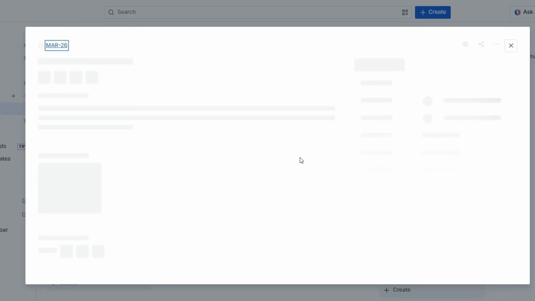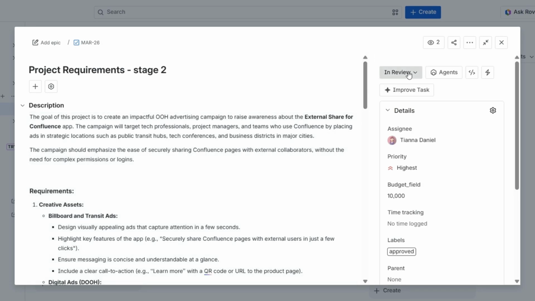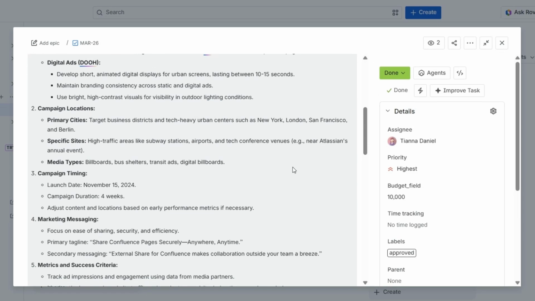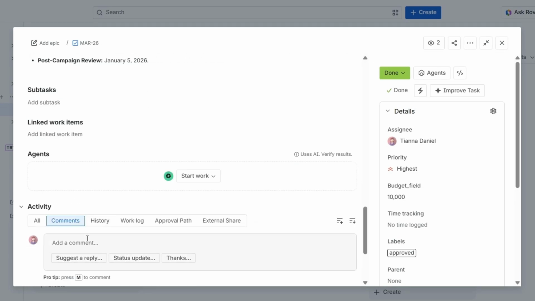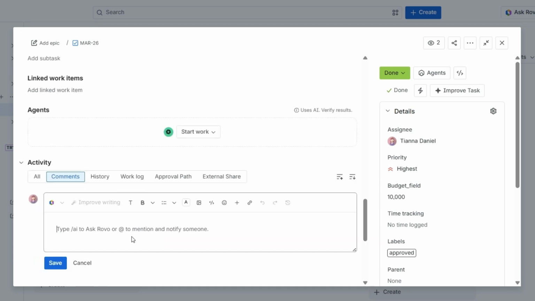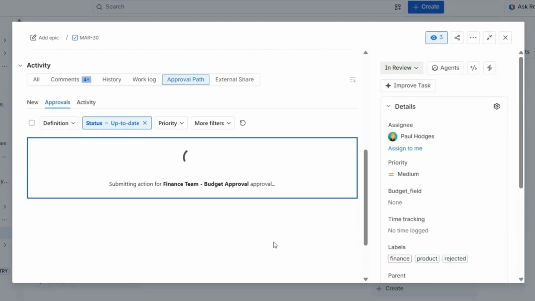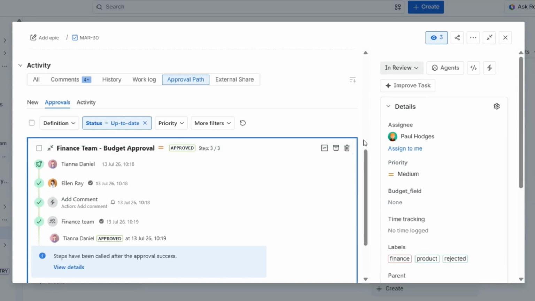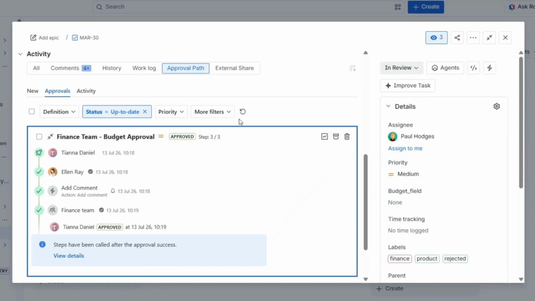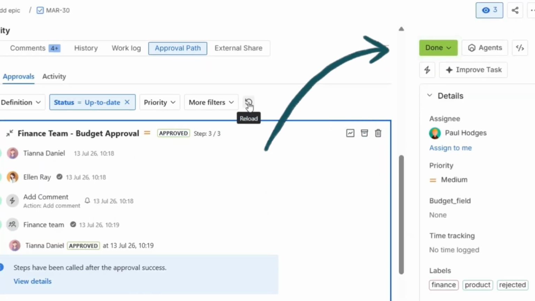Do you want to automate your approval process in Jira? Manually changing a status after everyone signs off, or leaving a comment by hand every time? It's repetitive and easy to forget. With the automation step in Approval Path, these actions happen on their own. No code, no complex setup.